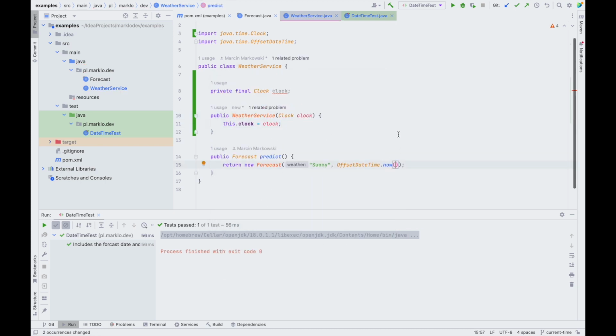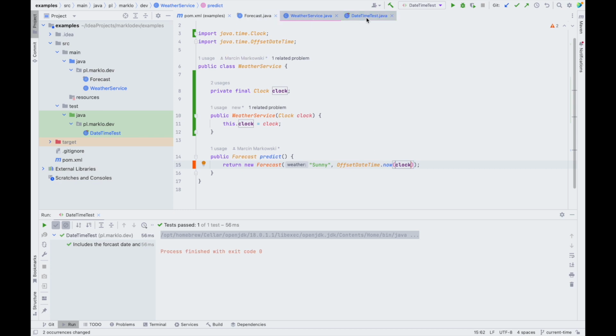And now our new forecast will use the clock while checking the current date and time. So with the reference to the clock in the offset datetime now method call, the now method will use the clock to determine the current date and time.